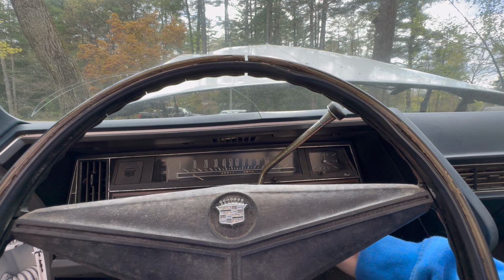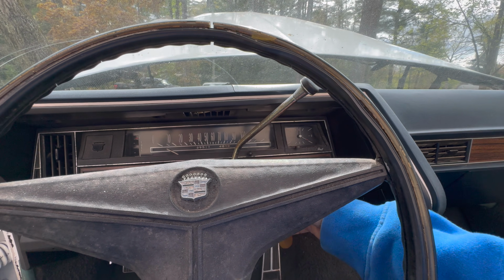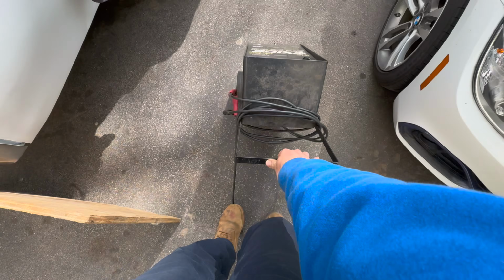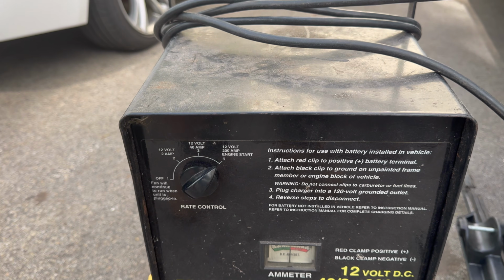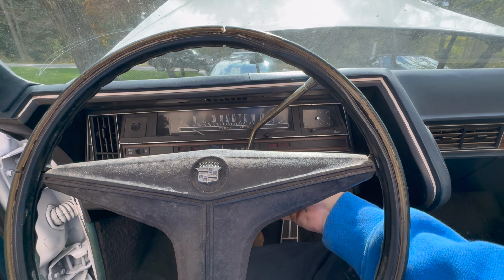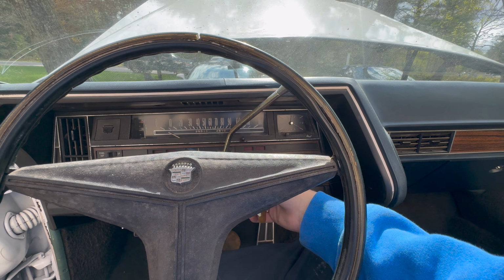But the old battery just didn't have enough juice. I think it's out of voltage now. So we hooked up the charger to it and gave it another go. But still just didn't have enough power. So we let it sit on the charger for a while and gave it another shot.